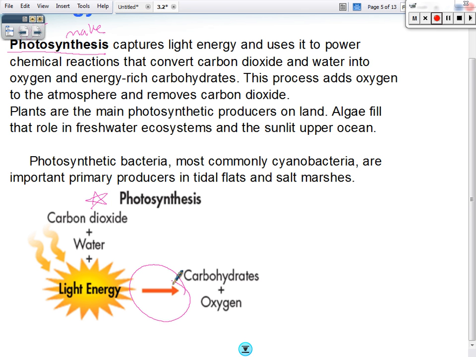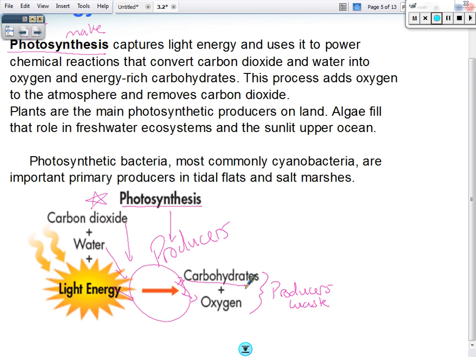In our producers, there's some special stuff that we'll come back to later when we talk about cells, but you've got chloroplast and chlorophyll. Photosynthesis happens in the producers, and the producers take in the carbon dioxide, water, and light, and they turn it and give off carbohydrates and oxygen. I kind of like this because this is technically the producer's waste, in a sense.